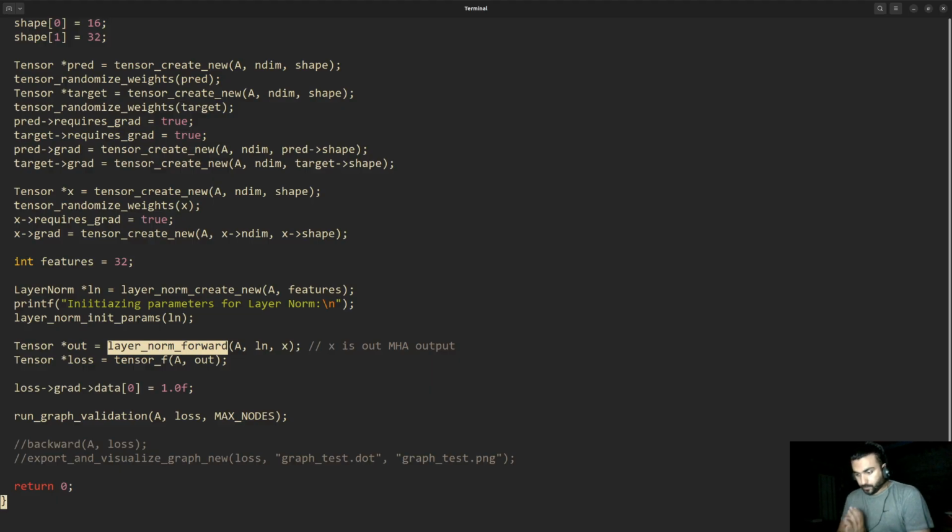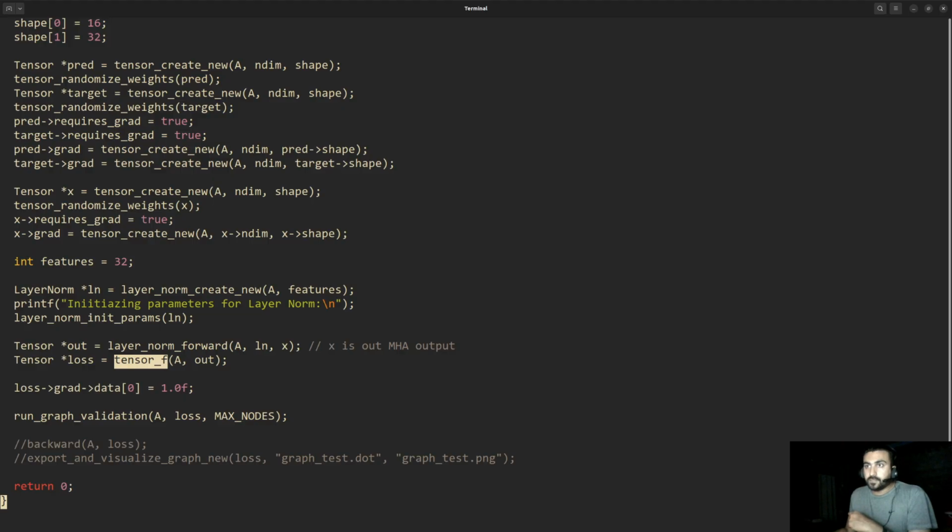I'm a strict believer in first verifying your small parts, so that you don't have to chase bugs all the time in a big update. This is our LayerNorm forward method, and after that I've applied some loss function. For now this loss is a sum operation. It takes all the values of a tensor, sums them, and creates one scalar tensor, by scalar I mean one value.